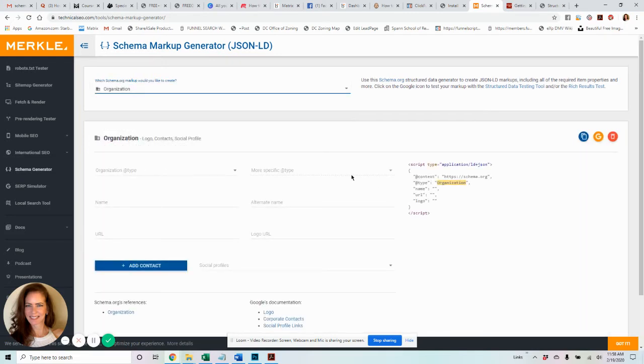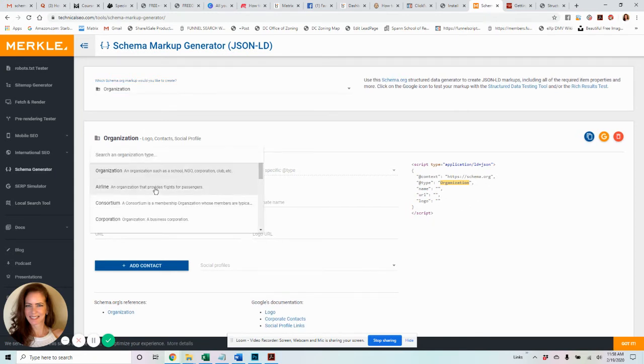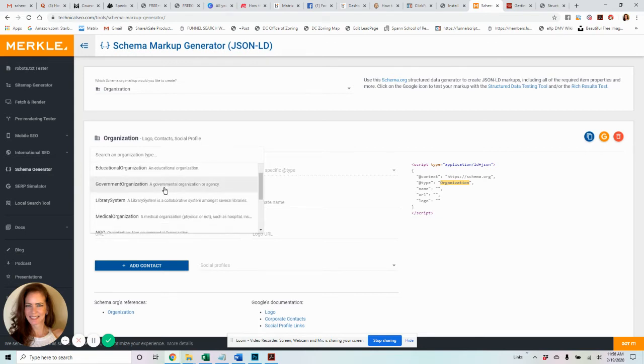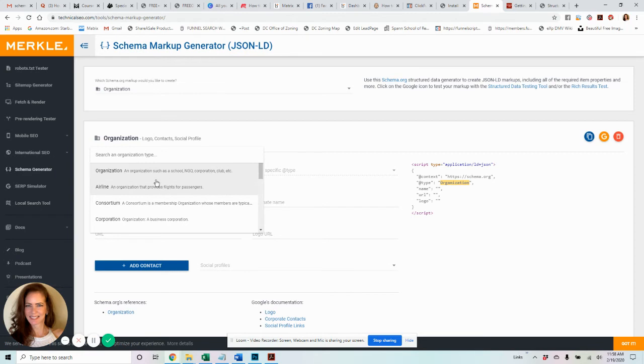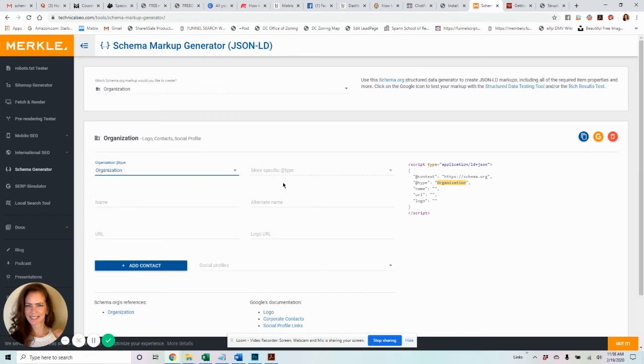When I fill in these blanks, the code is going to be created on the right. Let's put organization, more specific type. And Benita, author, speaker, coach.